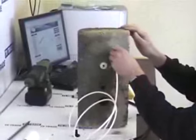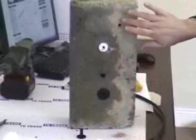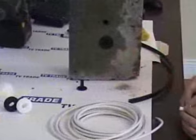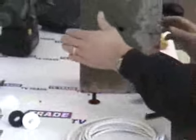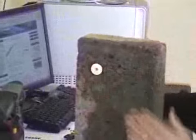Now, traditionally people would simply run the cable through and then maybe fill the hole afterwards with a little bit of silicone. But if you have cracking around the area, your choice is to cover it with a hole tidy, which is this here. The hole tidy simply pushes directly into a 10mm hole. On the far side, you can also use a second hole tidy, which will push into the inside of the wall. You can tap this in with a hammer if you prefer.